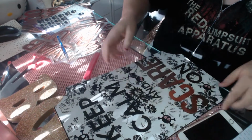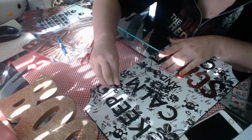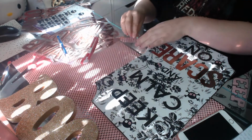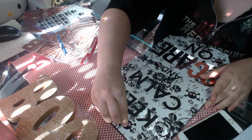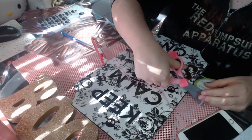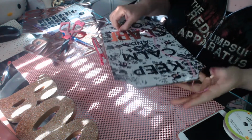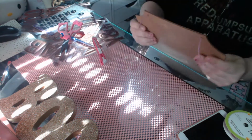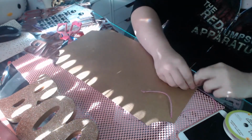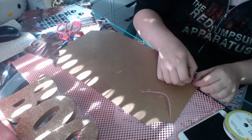Like I said before, the rhinestones are sticky on their own, so I didn't feel the need to add any extra glue since they should stick pretty well to the contact paper. Okay, now I'm just taking this pink twine that I found at Dollar Tree and just creating a new hanging piece. And I decided to tie 3 knots on each side just to ensure that the string wouldn't pull through the holes once I hung it.